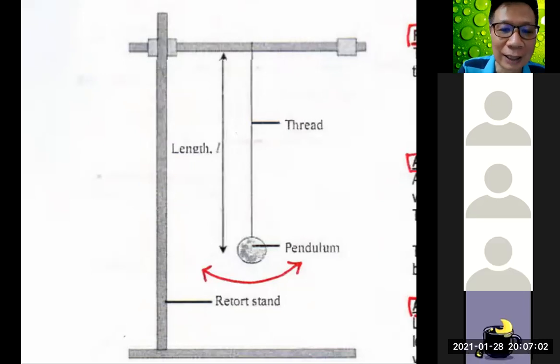Use a stopwatch. Yes, of course, use your hand, hold a stopwatch, and then how? Correct, use your hand holding a stopwatch, then how? Okay. And then start swinging the pendulum. Let the pendulum swing, then how do you take the time? Are you going to take the time for one oscillation? Just one only? From left, go to right, then come back to left, then you stop. Is it correct like that?